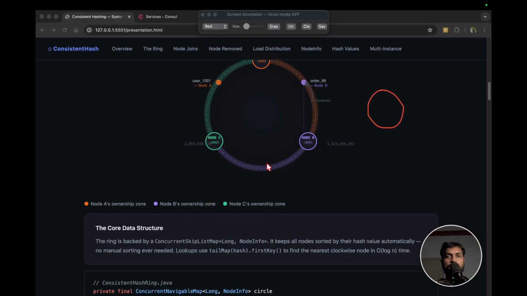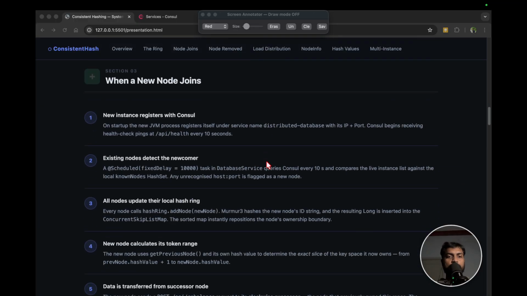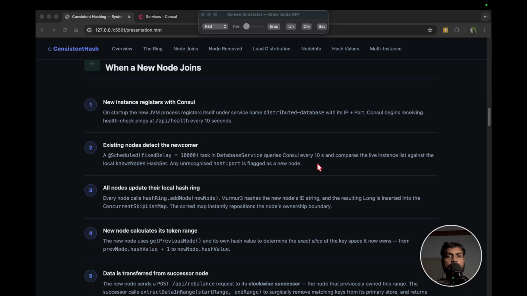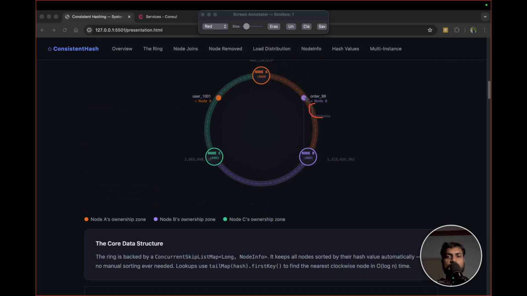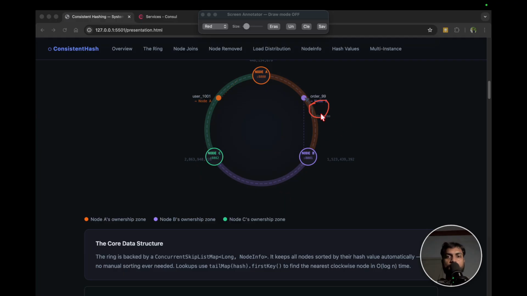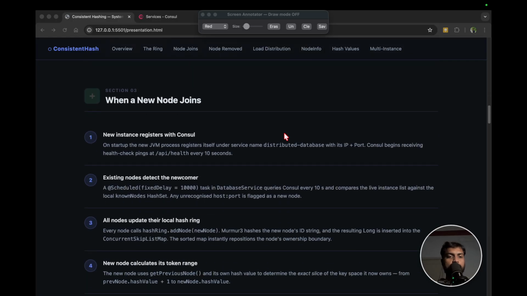The moment the query is done, it will see that a new node is added, and it will check whether the new node is added after the existing node. Let's say now a new node is added here. So this node will come to know that this is a new node and it has to get the data from this node. That's how it will work.